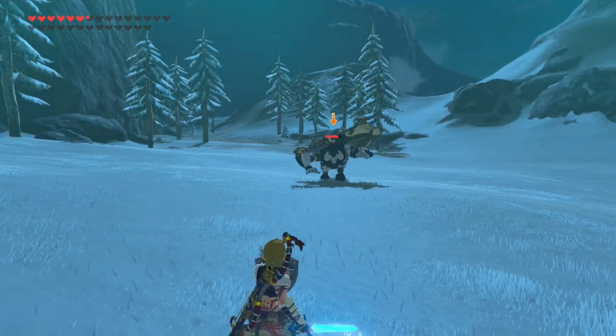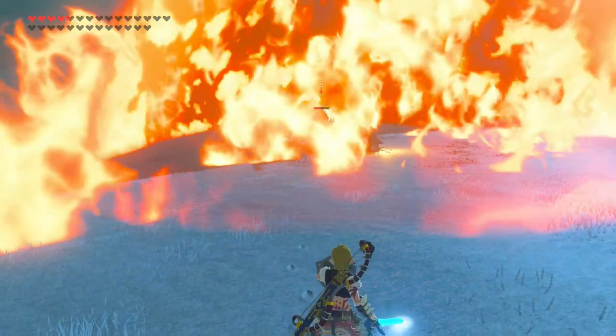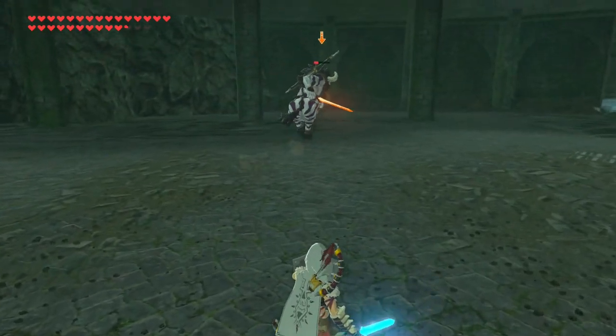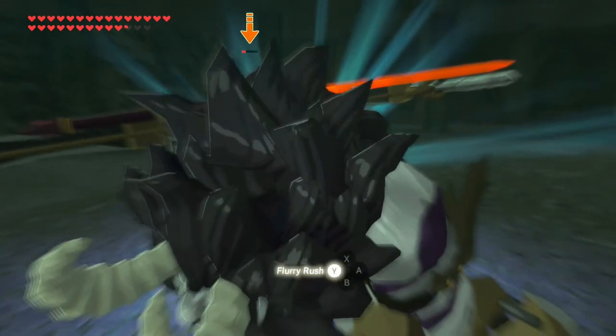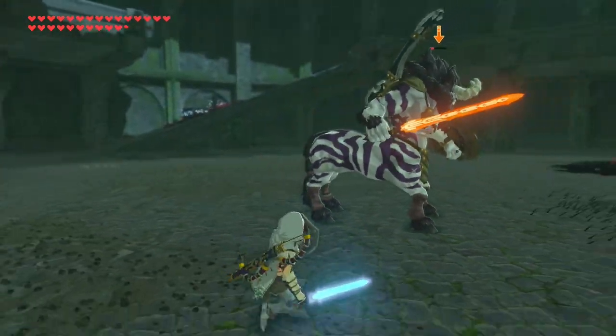They have the charge on all fours, the fire breath, the explosion roar, and the bow shots. As you can tell, none of these attacks are related to any specific weapon. Now I'll go over all the counters to these attacks. The charge. This is when they get down on all fours and run at you. This can be parried or side hopped. If possible, always side hop.